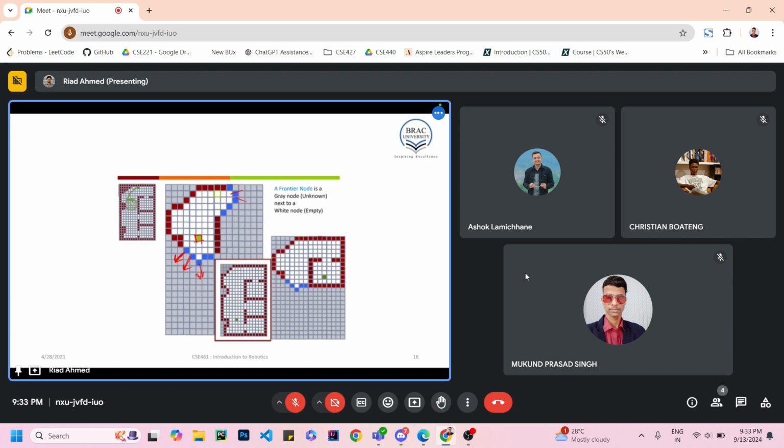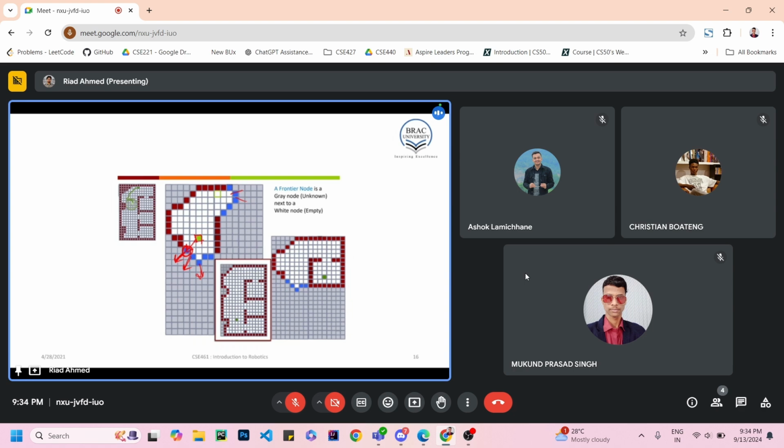Now, to choose from the frontier cells, we can still do some extra optimization so that the frontier cell choosing becomes more efficient. So how can we choose a frontier cell efficiently? We can choose the closest frontier cell first. That can be a case because the closest cell is this one. If you choose this, you can directly go to this place and start mapping again.